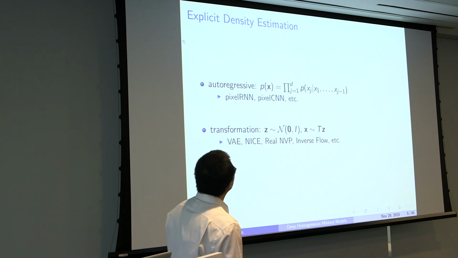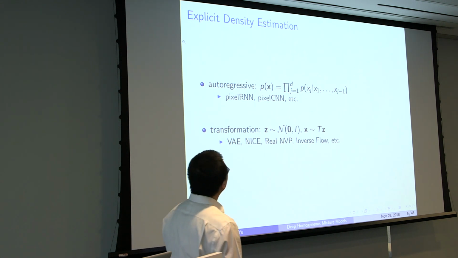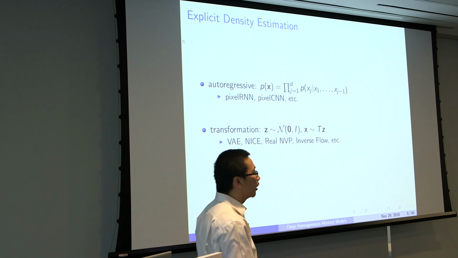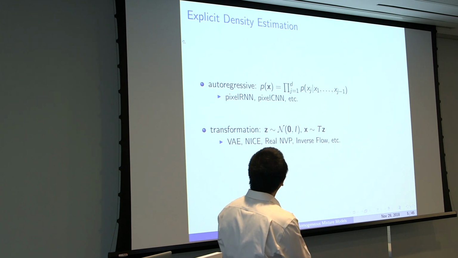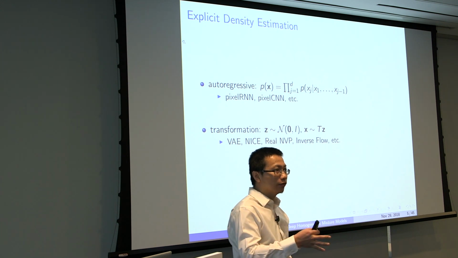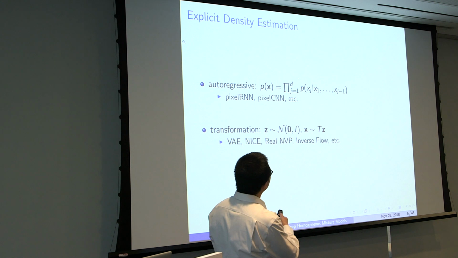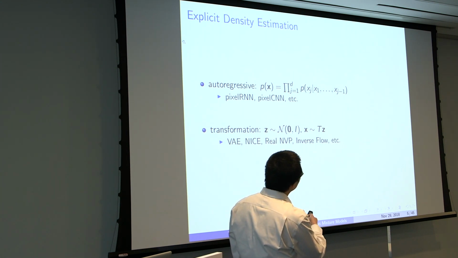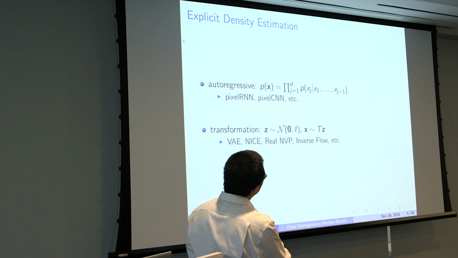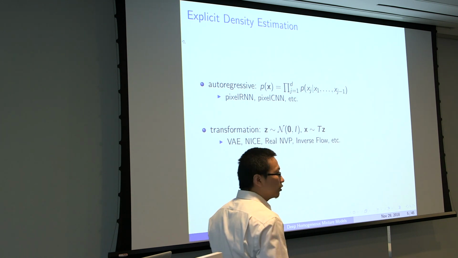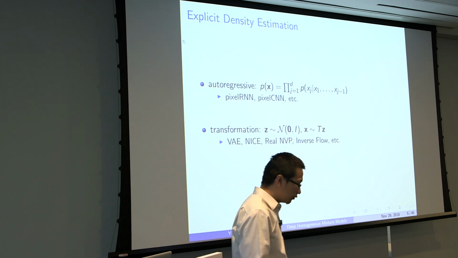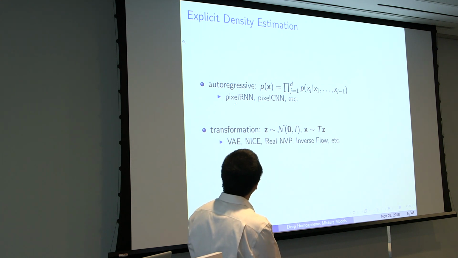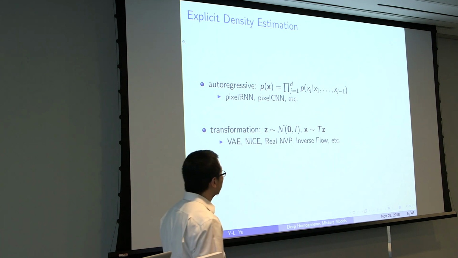There's another approach which I call explicit density estimation. There are roughly two categories, and they are very closely related to each other. One is the so-called autoregressive models. Here, you take a density function of a bunch of variables, and you just factorize it using the usual Bayes rule. You write it as a product of each variable conditioned on the previous ones. Now you can try to model these conditional distributions with a particular neural network. This has been tremendously successful in terms of modeling images, for instance, PixelRNN or PixelCNN, and so on and so forth.